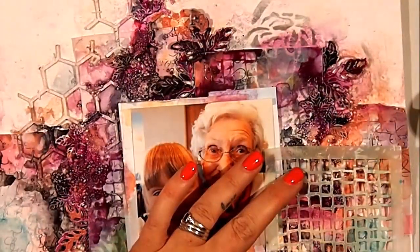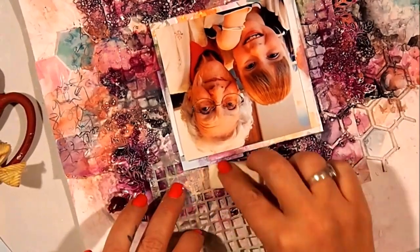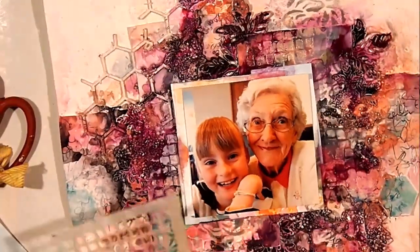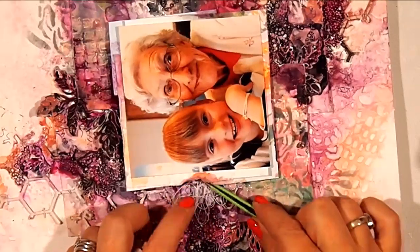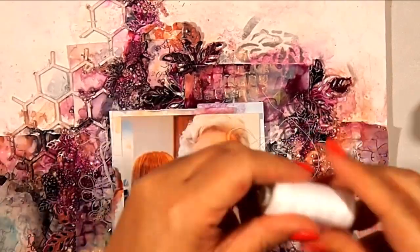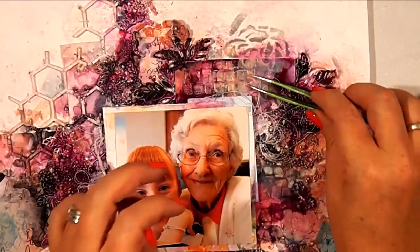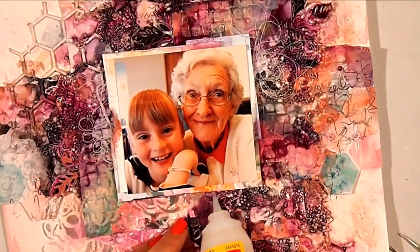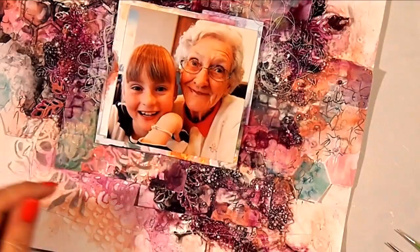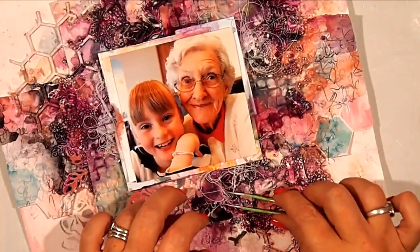I decided I want to add a little bit more with my stencil. So again I'm using the mesh stencil from the Mary Mary Quite Contrary Stencil Club May 2016 kit, using a little bit of paint to go around my page. A little bit more in the way of textural elements with some cotton, using just some glossy accents to stick that down, just to give the page a little bit more texture. Mixed media is all about texture, all about layers, all about the bits that you want to touch and feel — but it's not too bulky either, so it's definitely still going to fit into a sleeve to go into my albums.